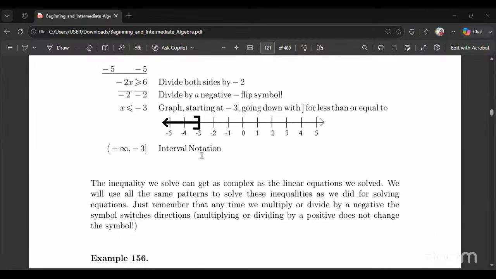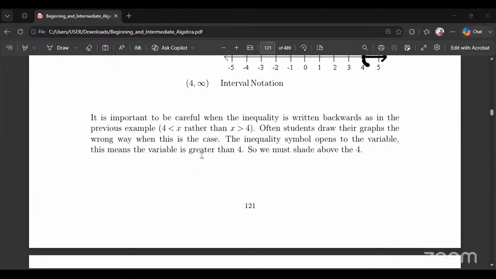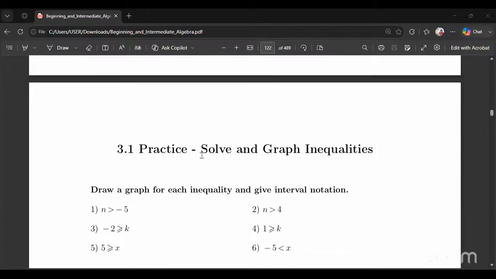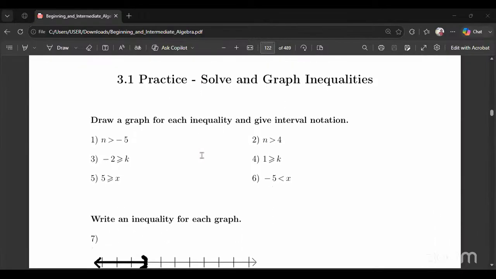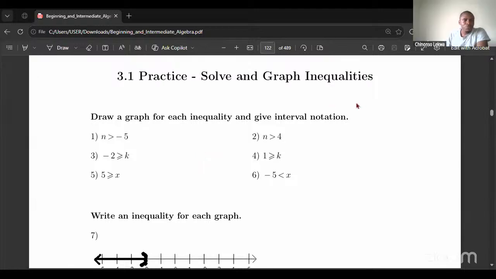Okay, so we'll be moving into the next chapter on this material, and that is chapter 3, and that's about inequality. So I'll just slide on to where we have practice questions. So here's the practice question, Mr. Chinonso. All right, thank you so much.